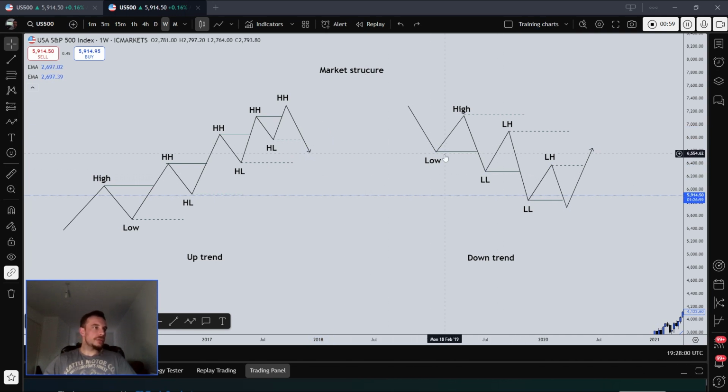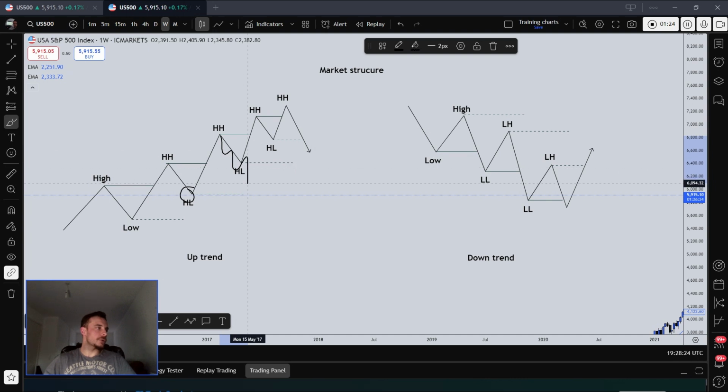As for the downtrend, it is only when the lower low is created that we can recognize the high, and then after the next lower low we recognize the next lower high. What we can do on these occasions is, for example on the uptrend, if the market keeps doing lower highs and lower lows on the inside of this structure, we recognize that price is still uptrending, because until this low is broken, we still recognize that the market is uptrending.